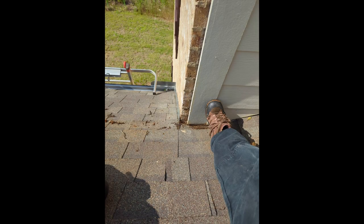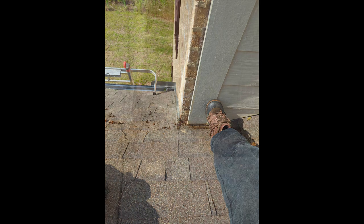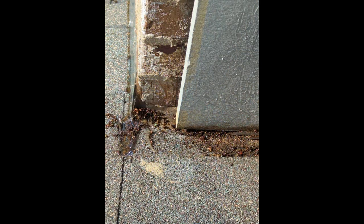Here I am on the roof of a one-year-old house — a new build. Looking at a side wall, I can see a small area where flashing is missing. Upon further examination, I can see that they had just caulked this instead of putting in proper flashing, which keeps water from getting down in there.